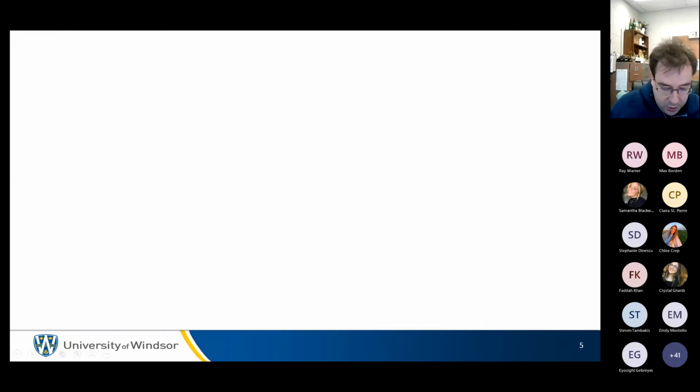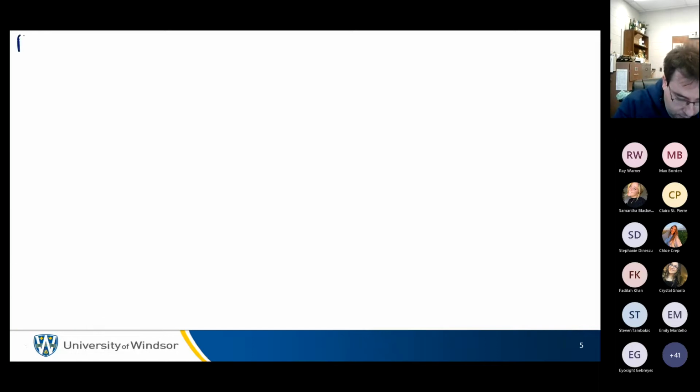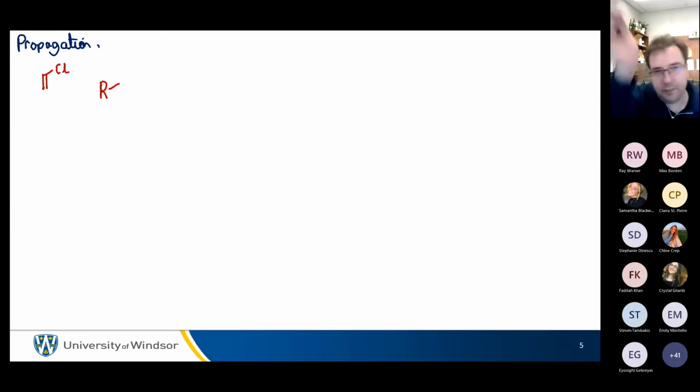So if I then do propagation next, propagation often has 2 steps in it. In this case, it's only going to have 1. There's only 1 species present. And we'll sort of figure out why you can have it up to 2. I'm just going to write the other guy as R. The whole phenyl. Actually, it's only a phenyl. It's not that big. I can be less lazy than that.